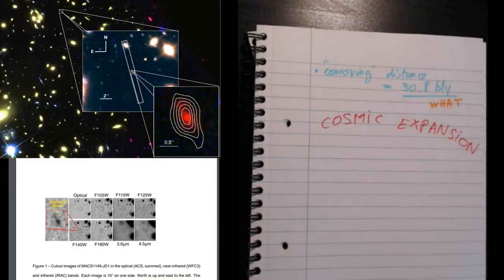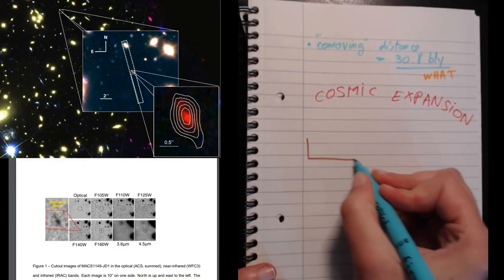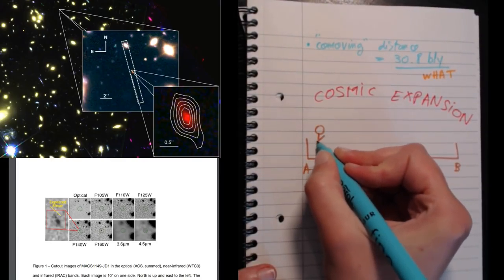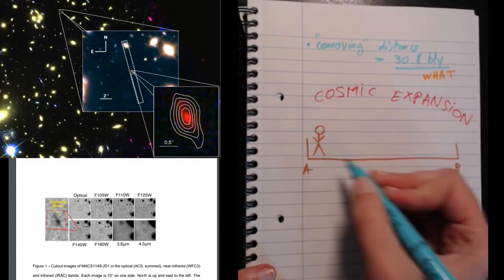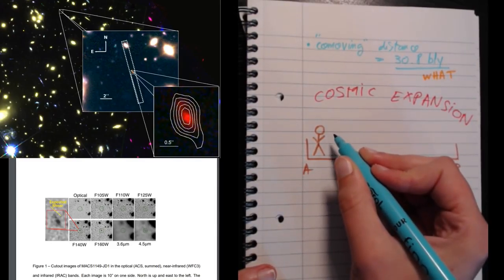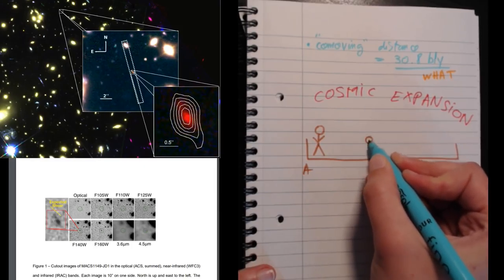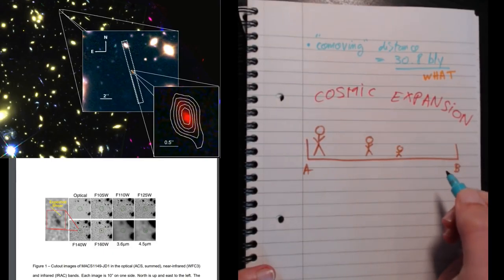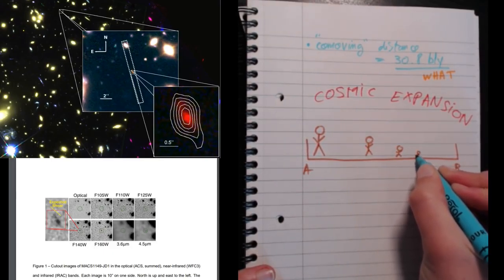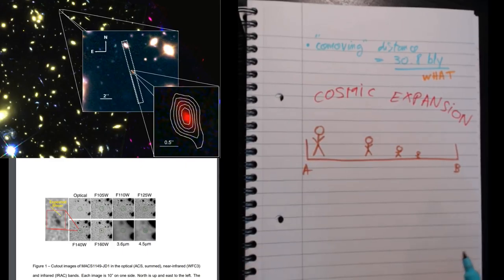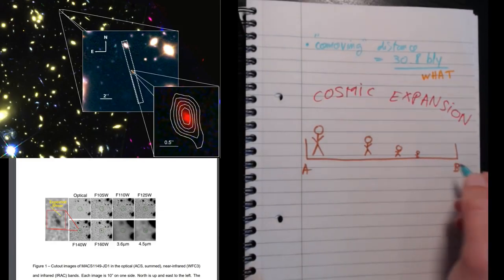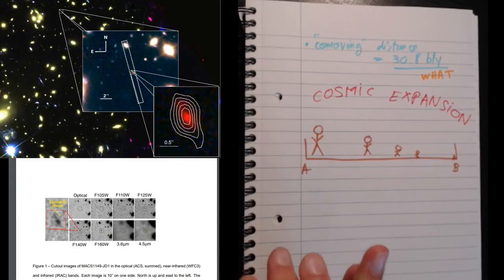That is to say the space in between us and that galaxy has expanded many times between the time the light got through it and the present day. So this distance is how far the galaxy is from us at the moment, right this second. And the best analogy I have for this is if you're trying to cross a corridor. You're trying to get from point A to point B. But as you run across, you are shrinking compared to the corridor. So you might get quite far while you are still big. You might think, oh, this is going okay. But then as you get closer and closer to the other end, you're going to become smaller and smaller.